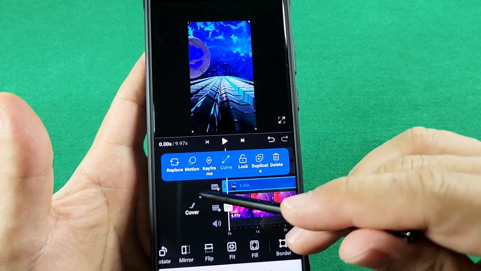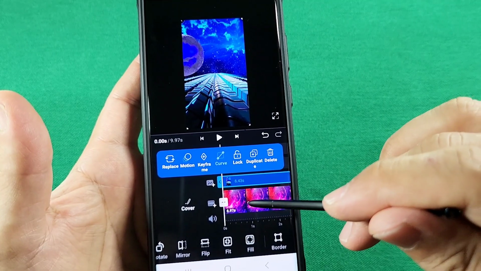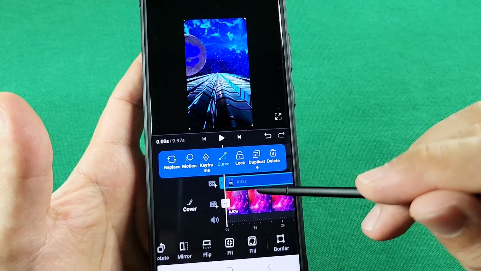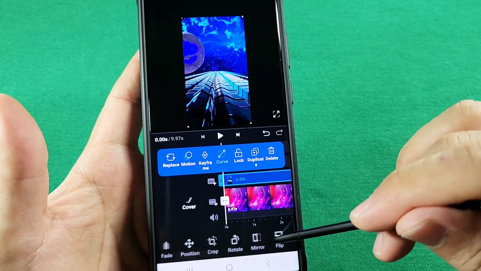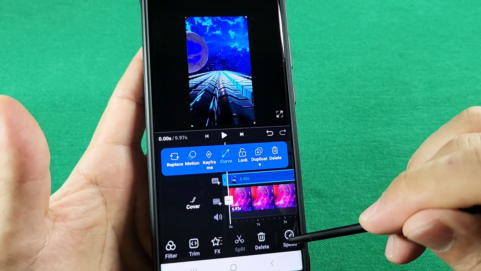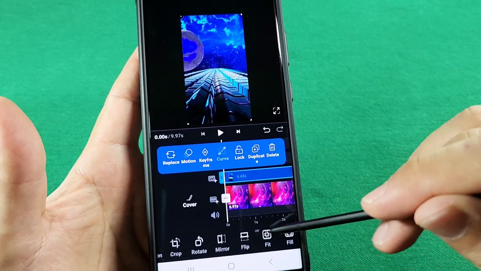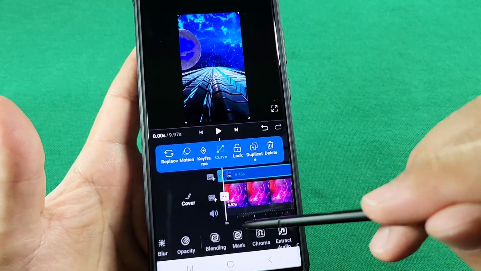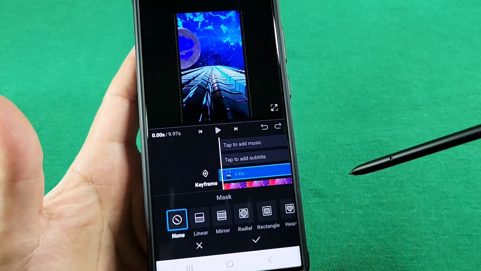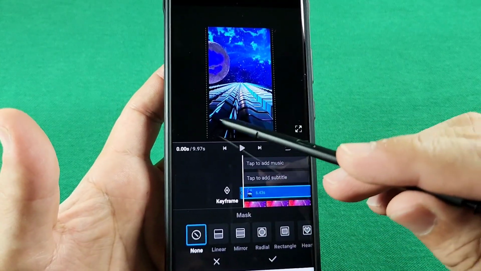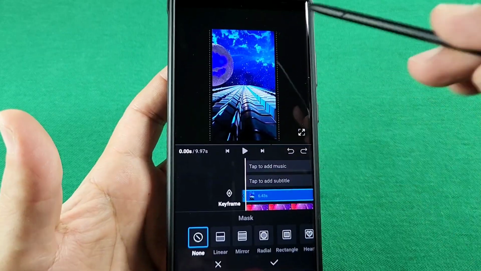And the next step is you can choose either this one, which is the bottom one, or the top one. And once you select either one of them at the bottom, you're going to look for the mask tool, okay? So you'll start from here, then head over to the right and keep browsing until you see Mask, okay? And once you reach here, I would recommend using the linear one. That's going to create a line, and then you can adjust it and split the two together.